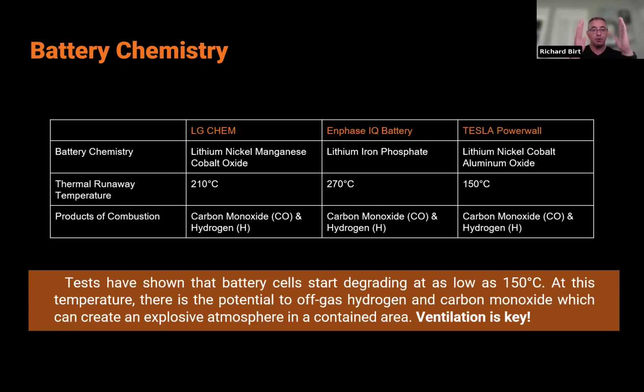Again, you've got to look at the plume of smoke. So for LFP, yeah, you've got some hydrogen in there, but guess what? It's lighter than air and it's dissipating. If it's in a container, then that's a different story. If you've got hydrogen in a container, the industry, I've noticed too, is doing this: they're putting containers out so that they vent to the outside, simple containers that can vent and burn. We've got to protect the exposure.